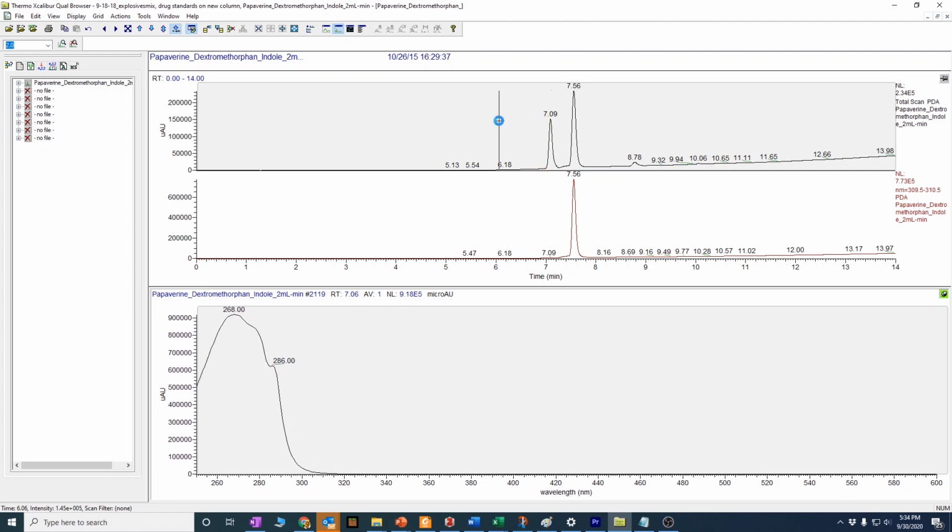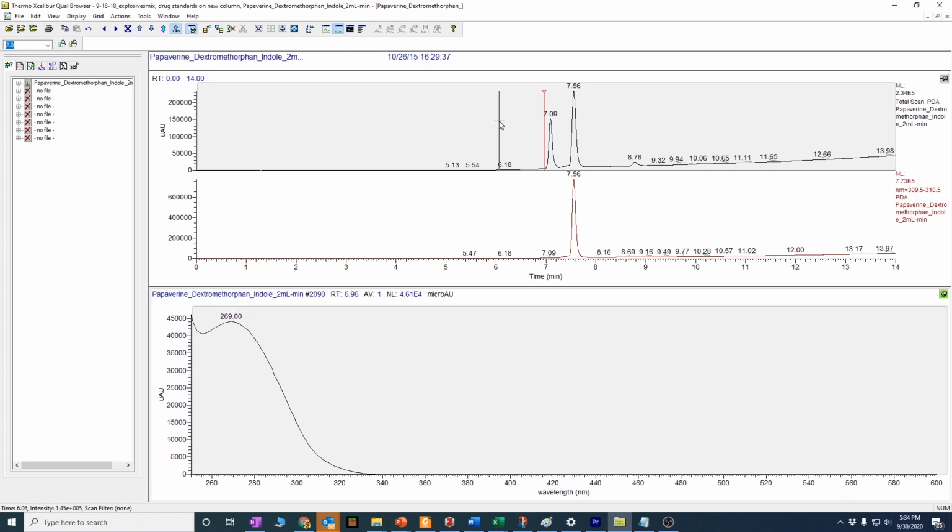UV-Vis detection is going to be cheap and simple, and it works for most things that we're interested in. We'll talk a lot more in spectroscopy about how UV-Vis works. But what you want to know right now is UV-Vis is cheap and simple, and it's relatively quick. You have to be fast. If you use a photodiode array detector, it's fast because you have to be able to get a full spectrum.